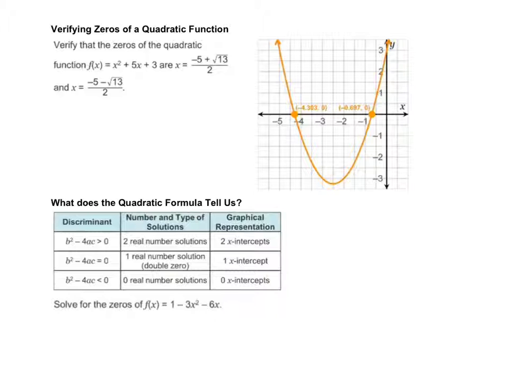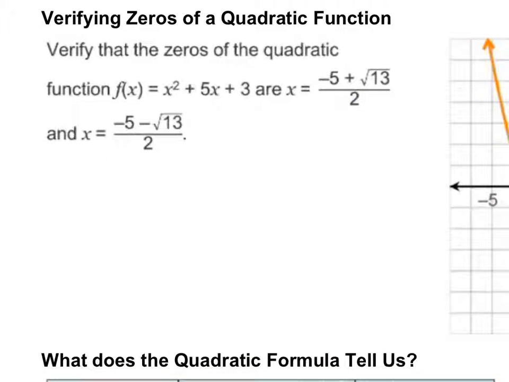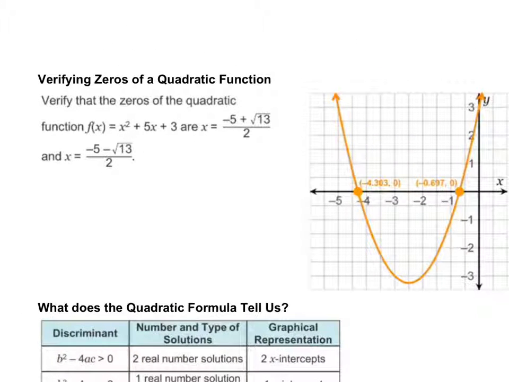On the last one, we already went through and solved this quadratic and got these values for x. Now, these are some weird values that we get for x. And what I want to do is verify that these, in fact, are the zeros. They're the same thing as solutions to the quadratic.